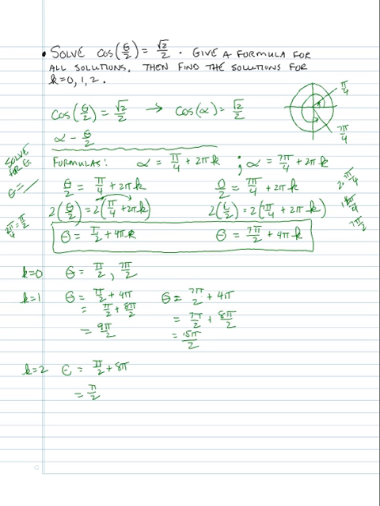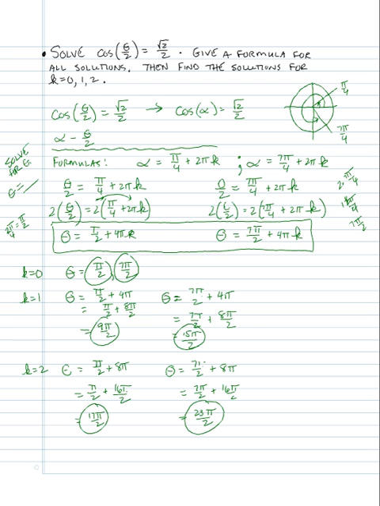And when I go to get a common denominator, multiply 8 pi by 2 over 2, I get 16 pi over 2. So that ends up being, what, 17 pi over 2? When I use the second formula, I have 7 pi over 2 plus 8 pi, just as we've been doing. And so that's 7 pi over 2 plus 16 pi over 2, which ends up being 23 pi over 2. So I have 1, 2, 3, 4, 5, 6 solutions again, don't I? For those k values. There's an infinite number of solutions.